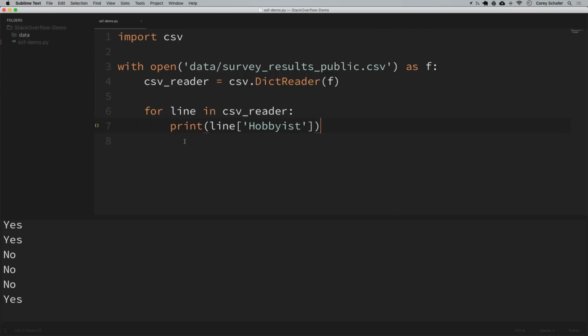Okay, so I said we'd start off pretty simple here and just analyze what percentage of people who answered the survey said that they code as a hobby and how many of them didn't. So to do this, let's just track all of the yes and no responses from the survey, and then we can calculate the percentages from there. Now, there are several ways we can do this, so let's walk through a few different ways that we can solve this. Now, this is where I see a lot of people beat themselves up when it comes to programming.